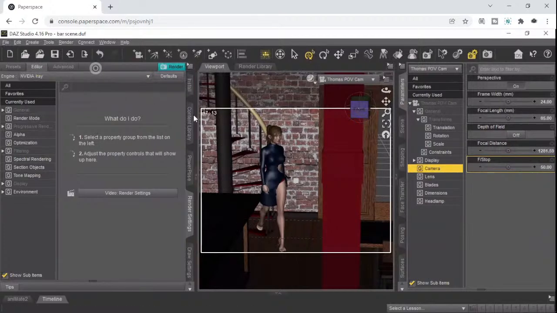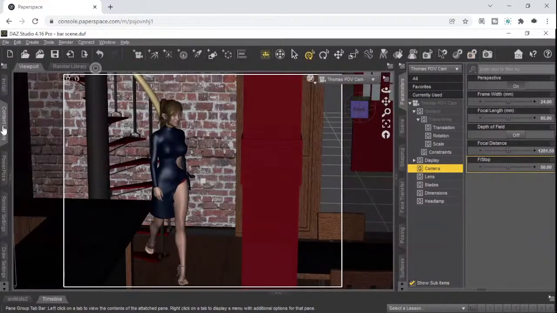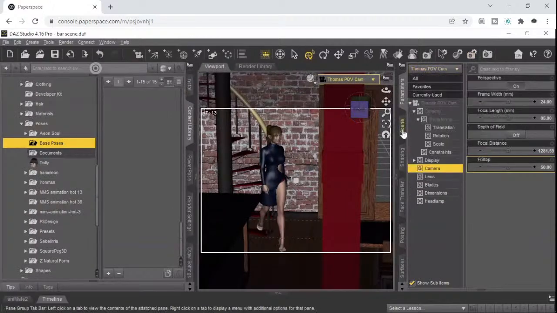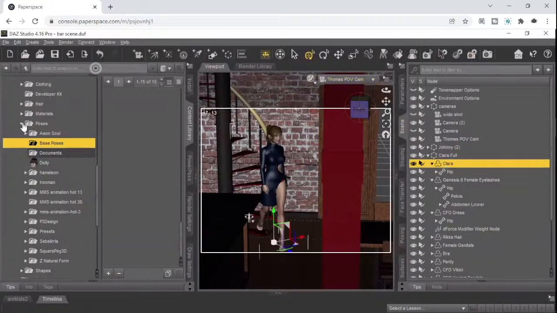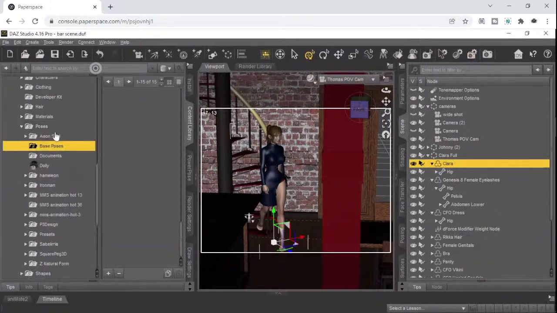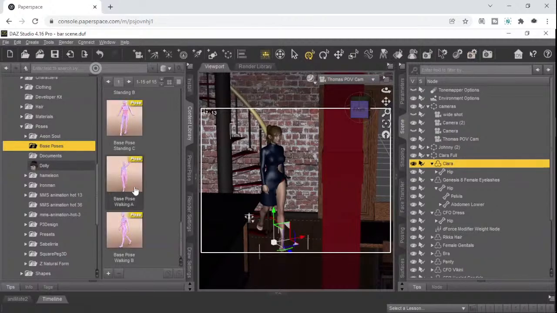Next thing we're going to do is go into the content library. We're going to make sure that we have Clara chosen. And a problem we have, it's going to take a second before it loads back in. We have these base poses, but there isn't really one of her standing the other way. You see how she's walking there and her left leg is forward. We need one with her right leg forward. And there isn't a mirror on that.